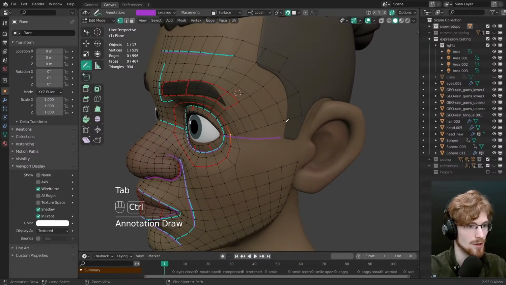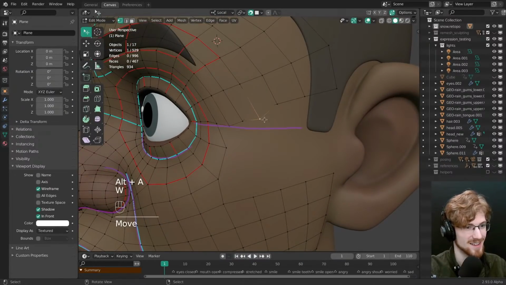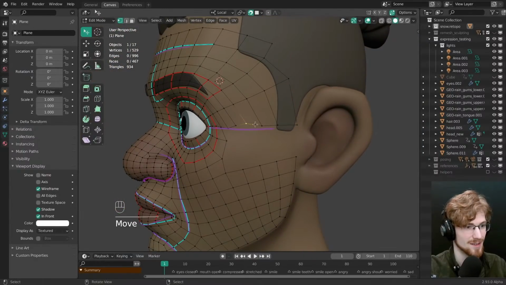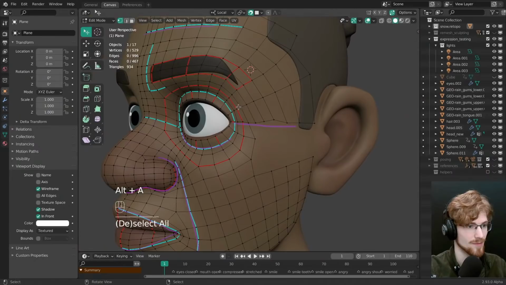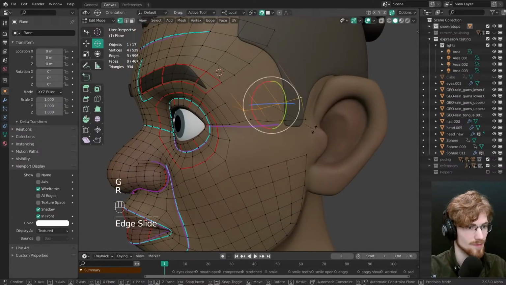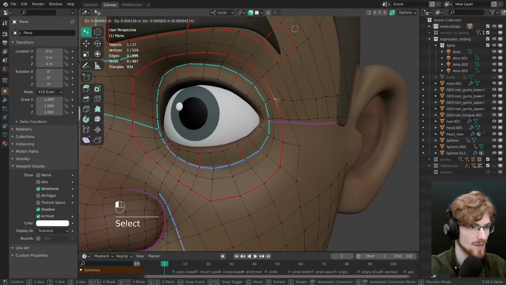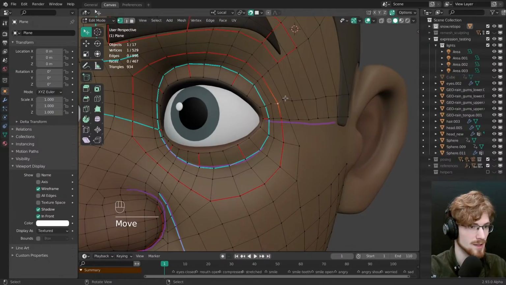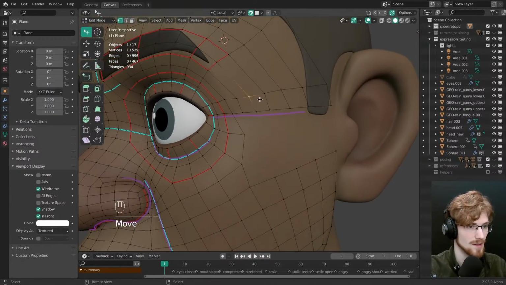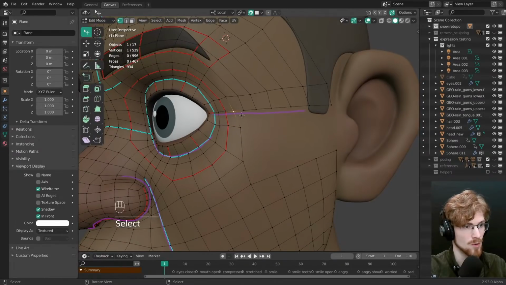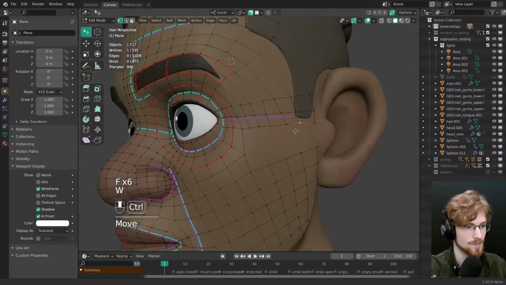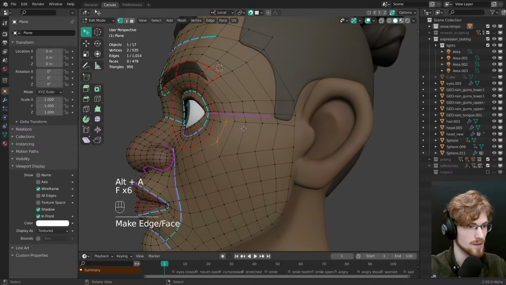Okay, so how do I manage that? Hmm. I have a feeling this is going to be very tricky. Because if I can match up the loops of the endpoint over here on the eye with this crease, that would be ideal. Let's see. Oh boy.